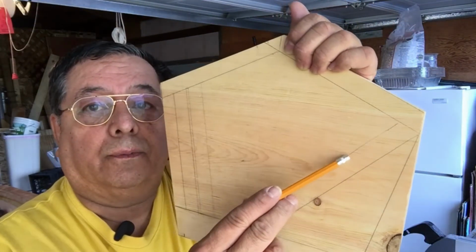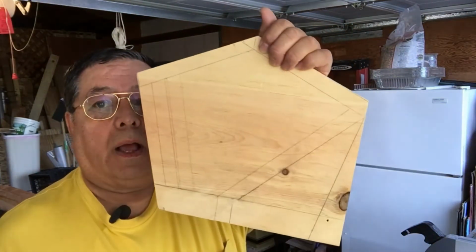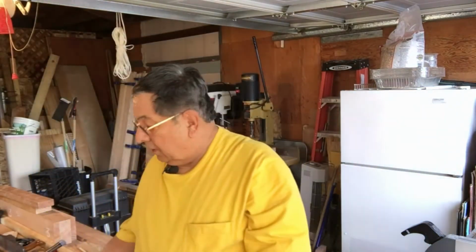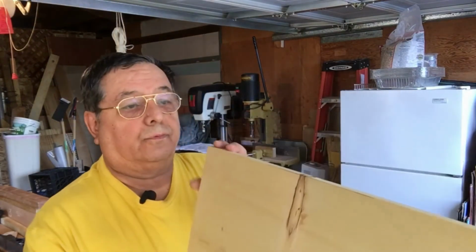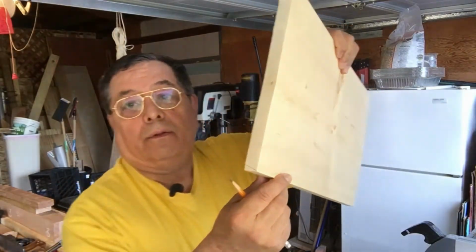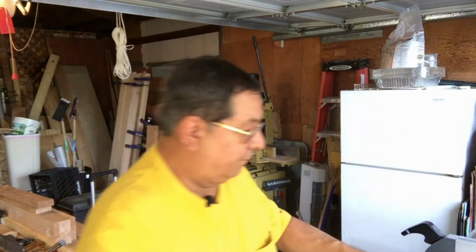I'm going to cut this piece. All right. Now, I've got the length for it, but how would you cut it accurately is what I want to show you right here. This is the board we're talking about. That's the full length, plain and square both ends. It's very, very square. Length is good, but I need an angle, and I've got the angle marked right here. This is the first angle. It's the top angle. So how am I going to cut that? On my table saw. Let me show you how I'm going to do that.